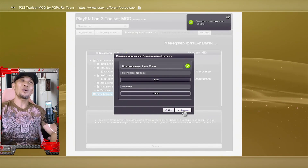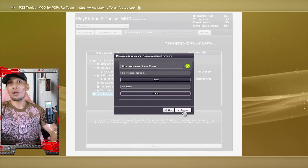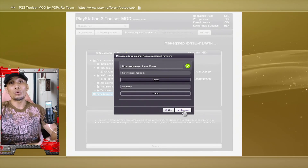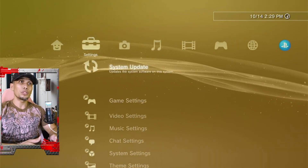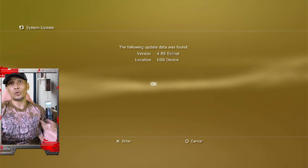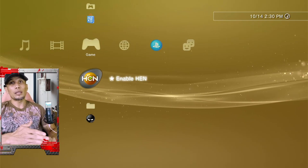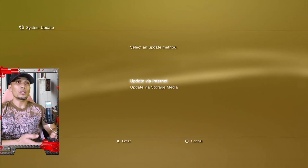Once you see the completion message, the patch is done successfully. We can now reboot our PS3 and install our CFW. After rebooting, if you encounter some issues with the installation, you can just reinstall your CFW in Safe Mode. After the PS3 starts, go to System Update and update your PS3 using our CFW file. The PS3 will detect the even-numbered firmware, which is our CFW. As a reminder, if you are coming from official firmware, you don't need to install HAN after installing HFW — just install HFW and follow this video's steps. Let us now install the CFW.